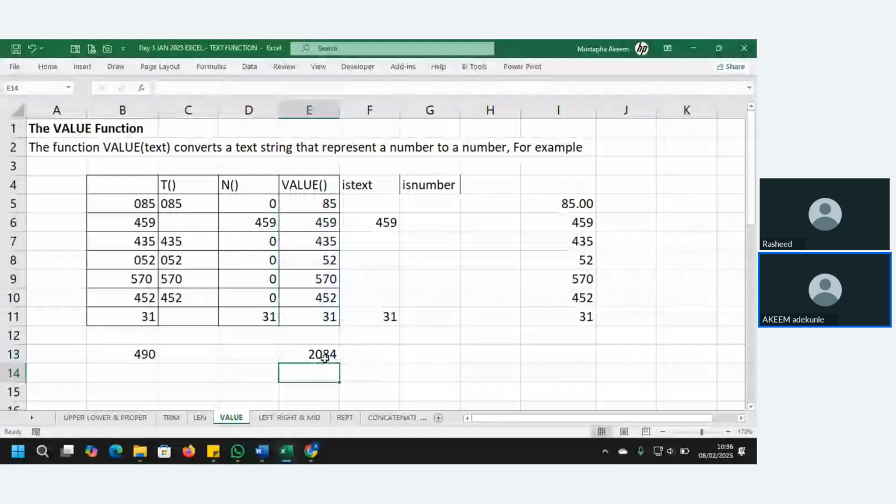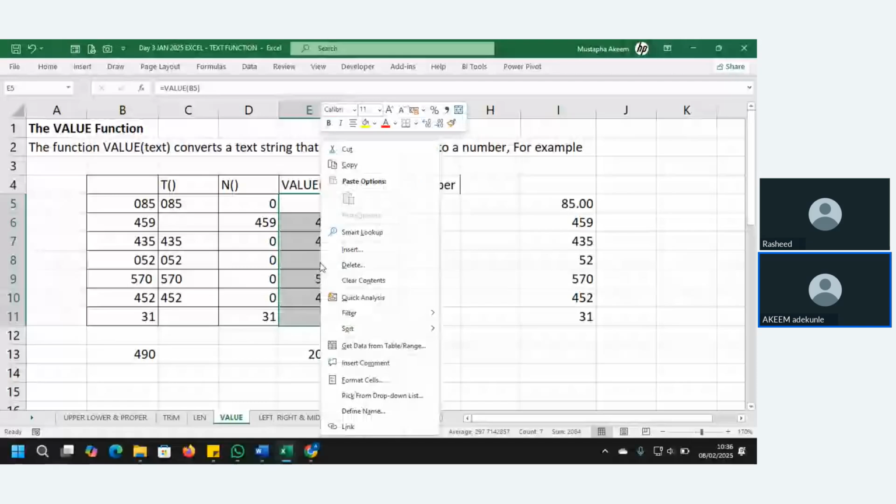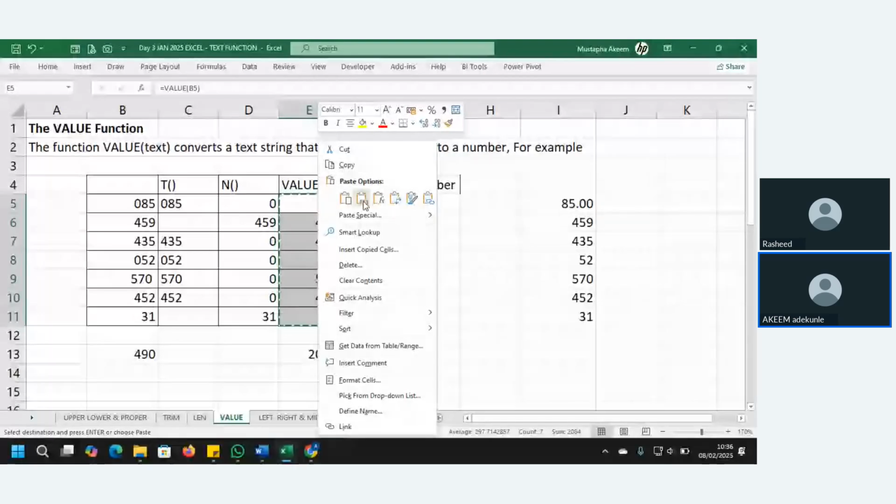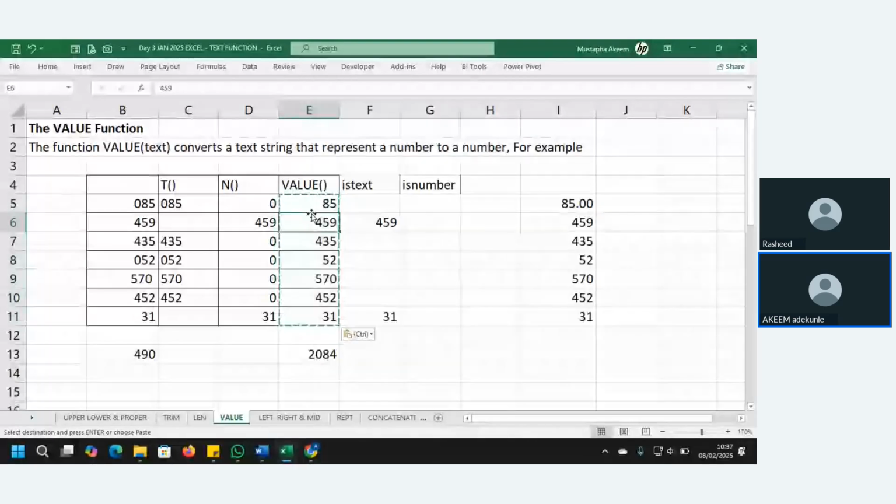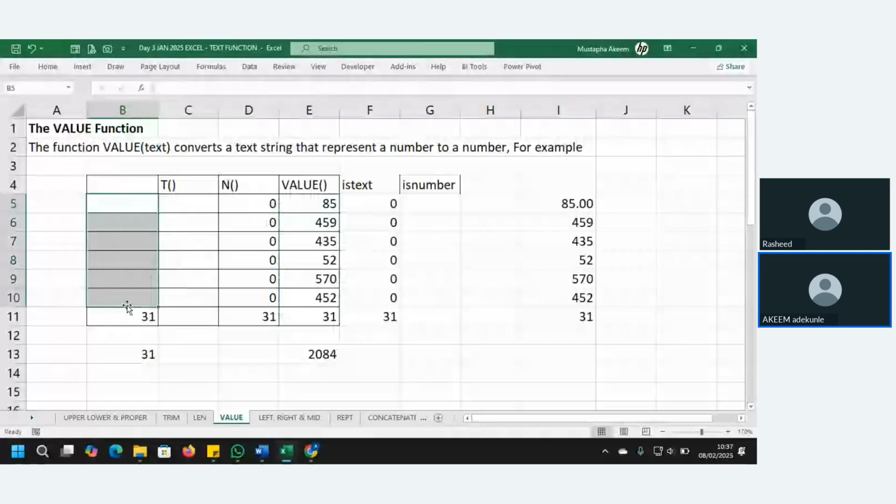And if you are working and you want to maintain this, just copy and paste here, back to the same place, so that the formula will not be thrown away if anything happens to this. It will affect your formula again because you have changed it. So copy and paste here.